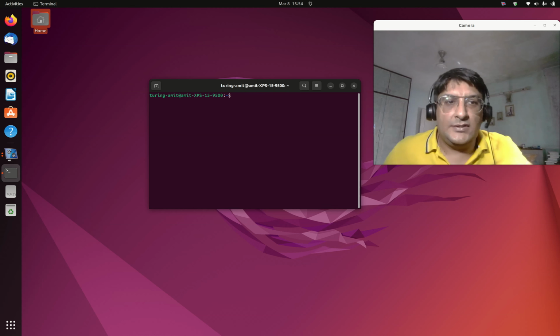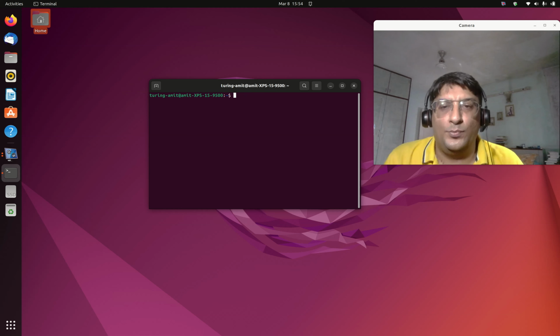Let's first discuss Linux distros. Linux is a free open source operating system, and there are many vendors who use the Linux kernel and GNU utilities and combine them to make a Linux distro. There are popular Linux distros like Red Hat Linux, CentOS Stream, Ubuntu Linux, Debian Linux, OpenSUSE and SUSE Linux. These are the major vendors of Linux.